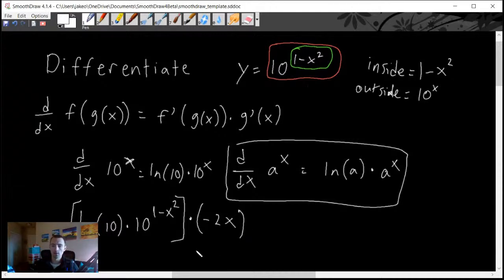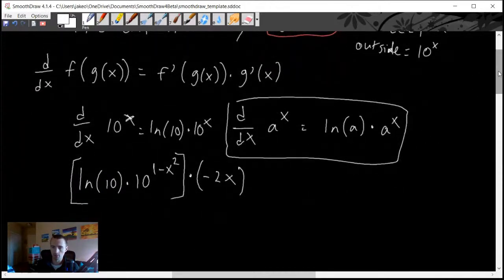Okay, so another common mistake, and I'm sorry, I just realized I'm blocking part of that. There we go. So another common mistake here when you're applying this chain rule, I said it when I was saying the formula, is you need to make sure to put parentheses around this whole piece here and this whole piece here, right? We take the derivative of the outside function, leave the inside function alone, and then multiply that whole thing in parentheses. Make sure to always put parentheses around that, times the derivative of your inside function, which also needs to be all in parentheses. So that's a very common mistake that I see.